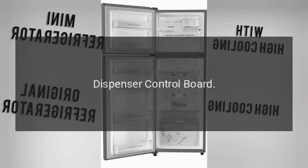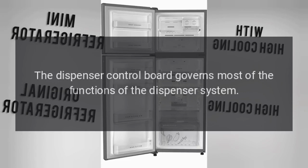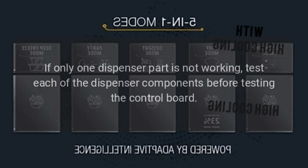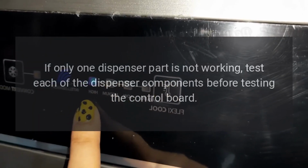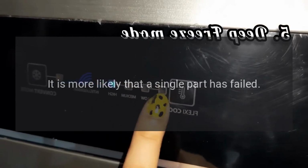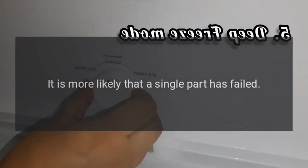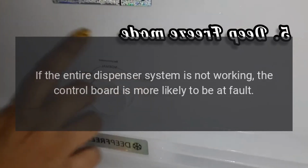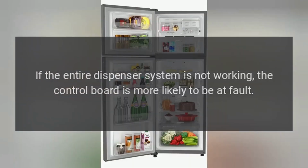Dispenser control board. The dispenser control board governs most of the functions of the dispenser system. If the control board is faulty, it may stop supplying power to the entire dispenser system. If only one dispenser part is not working, test each of the dispenser components before testing the control board. It is more likely that a single part has failed. If the entire dispenser system is not working, the control board is more likely to be at fault.